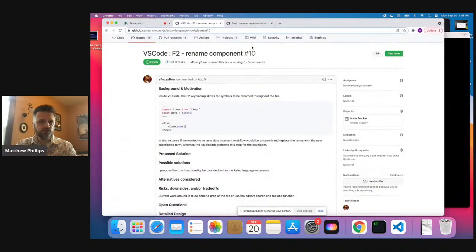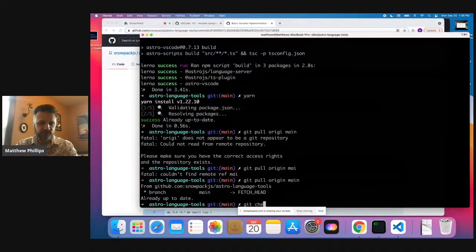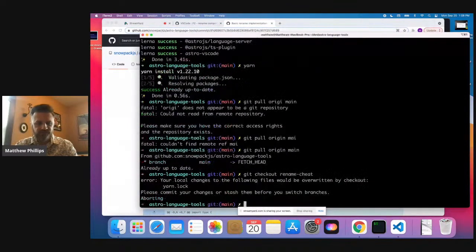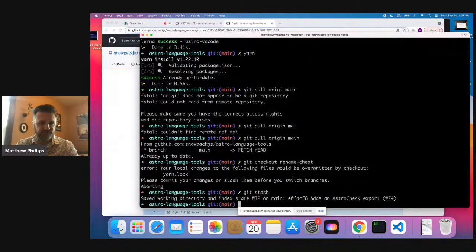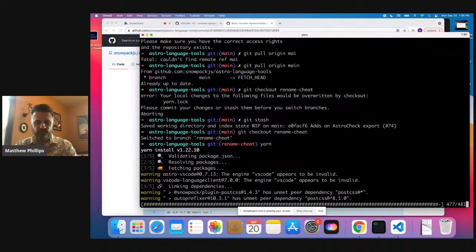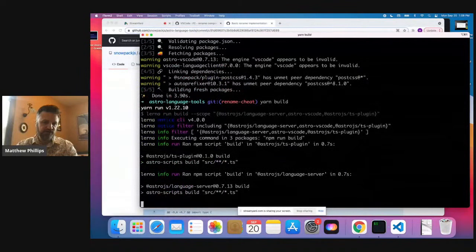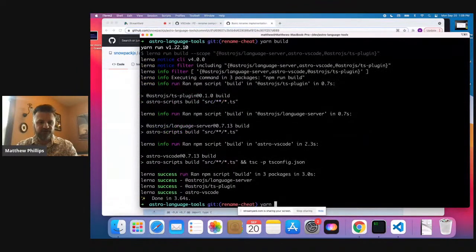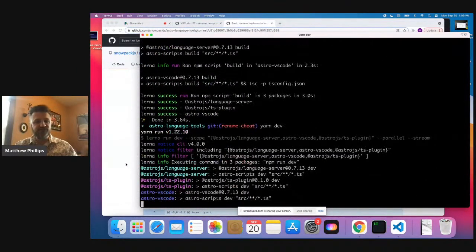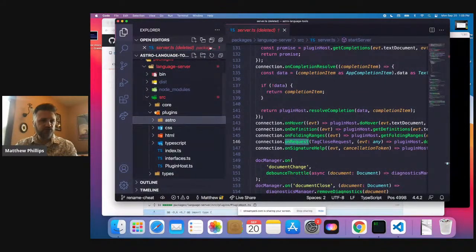Like I said, I cheated, and I'm going to show off my changes in this diff, but I'm actually going to also check out the branch. And let me stash my changes. So yeah, you want to do a yarn, and then you want to do a yarn build, just like always. And then if you run yarn dev, actually I probably didn't need to do a full build. If you run yarn dev, that sets up a watch mode.